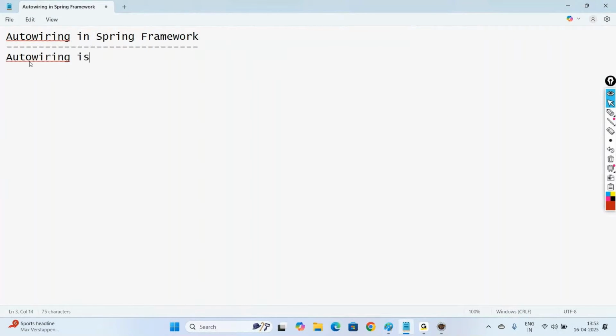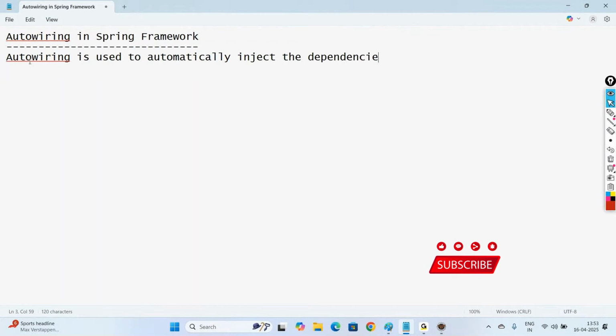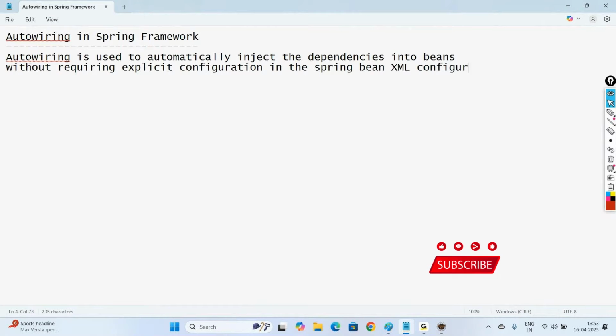Auto wiring is used to automatically inject the dependencies into beans without requiring explicit configuration in the Spring Bean XML configuration file.